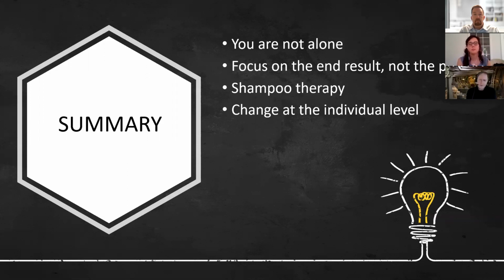As you go through your initiatives for this year or for the next couple of years, focus on the end result, not the process. It can get really grueling sometimes, and you may find that the progress you want to make today isn't quite where you wanted it, and instead you may have to do some things over or redo them in a different way to be more successful, and that's okay. It's not about perfection, as we've tried to help Todd understand.